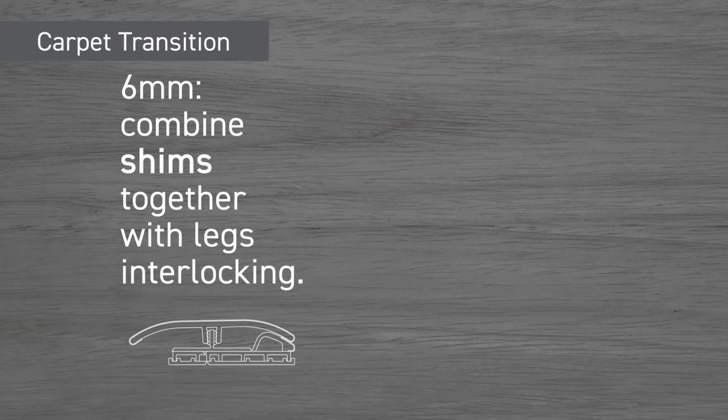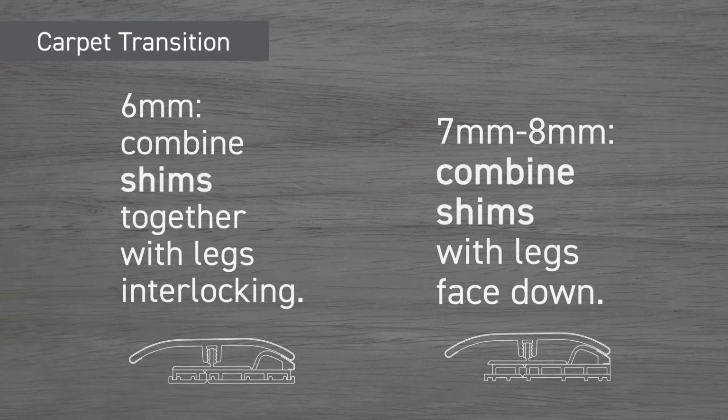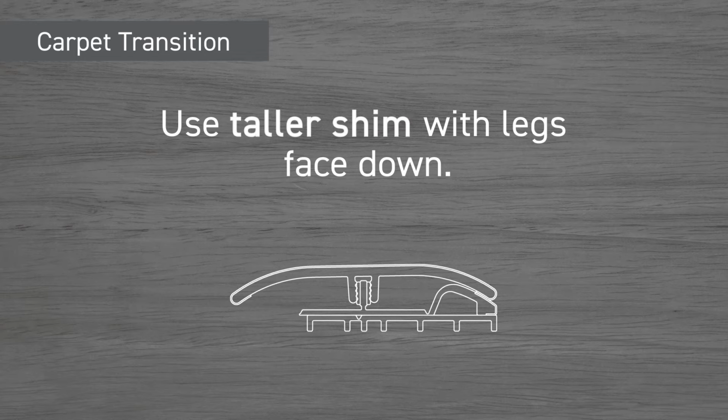For floors that are 6 millimeters thick, combine the shims together with legs interlocking and place on the bottom of the original track. Finally, for floors that are 7 to 8 millimeters thick, combine shims together with legs facing down and add to the bottom of the original track. For this application, we'll be using the taller shim with legs facing toward the floor on the bottom of the original track.